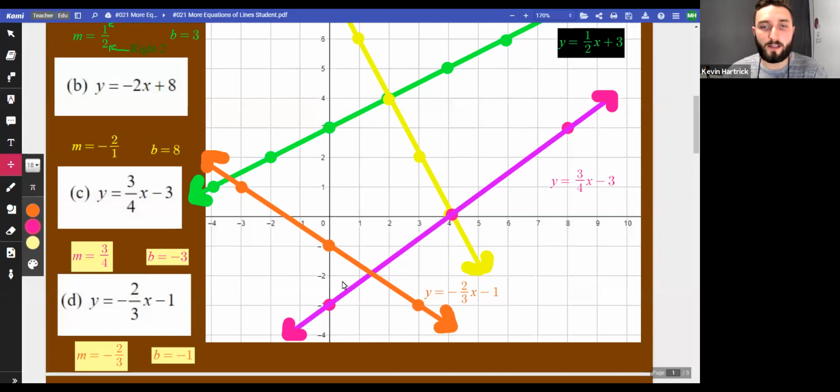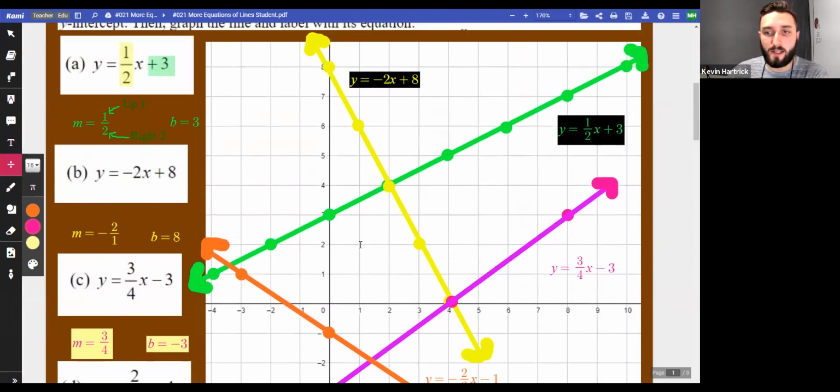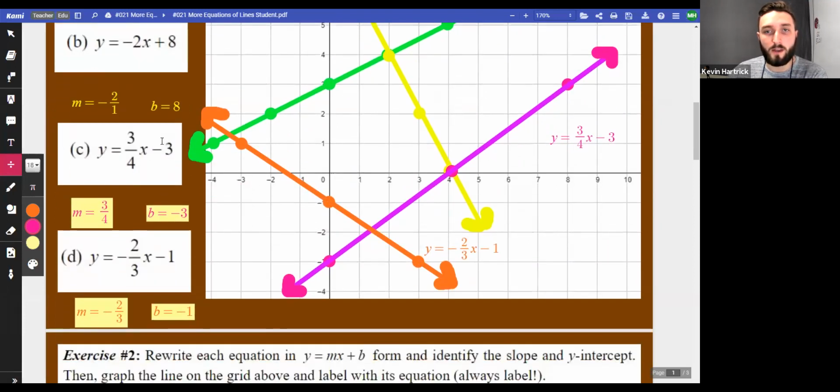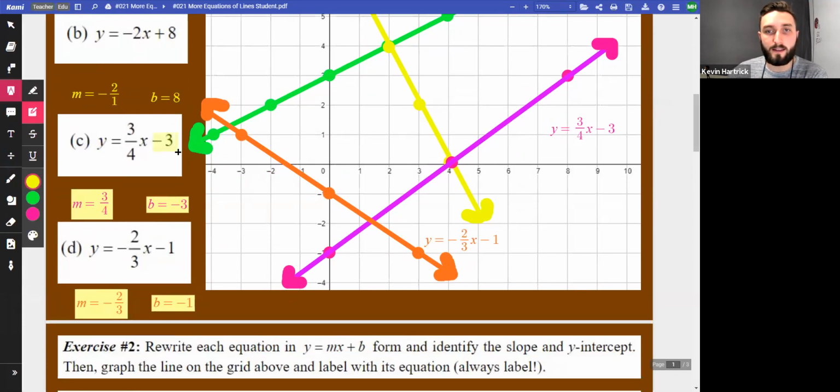All right, so you guys got a chance to graph C and D on your own. Notice both C and D had y-intercepts that were on the bottom half of the graph. They were both negative. So if you had a y-intercept for C or D that was up towards the top, then you know you did something wrong. And the thing that you might have done wrong is you forgot that you have to take into account that sign that's in front of the number. So this is not a positive 3 here. This is a negative 3 when I start on the y-axis.